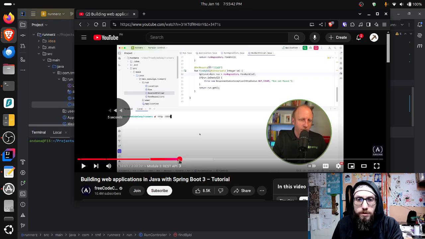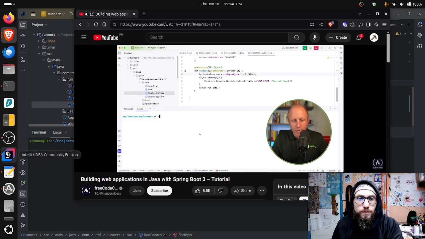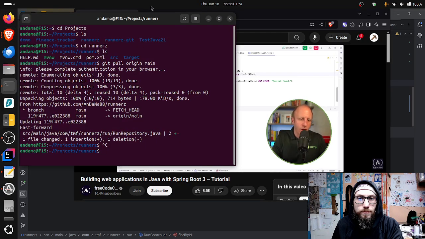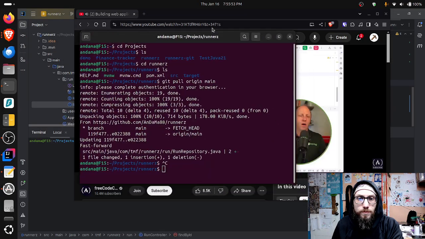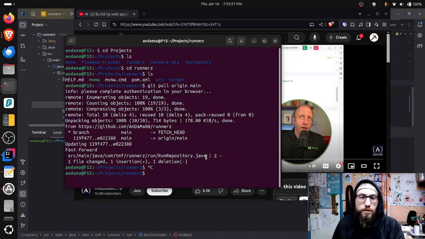HTTPie? Do I need to get that? I like this program HTTPie because I just type in HTTP what I want.